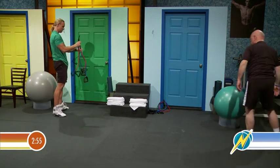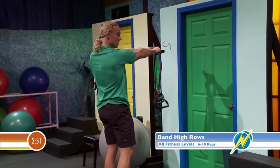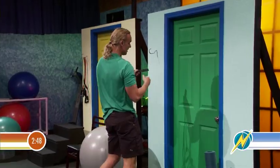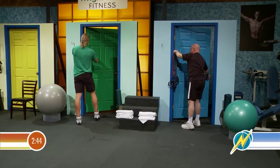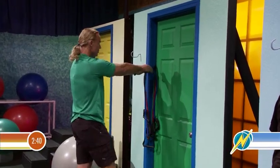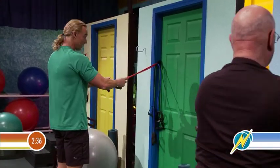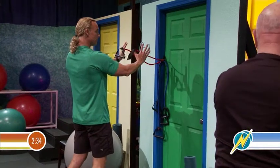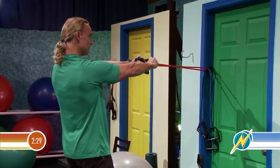Okay. Now, the last exercise we're going to do is with the bands also. It's a high row. So we're going to set this straight out from shoulders. I'm going to have mine about 6 inches under that hinge there, but you just want it so it's straight out from your shoulder. And you don't need a lot of weight with these. Pierre's got the green. I got the red. We're going to grab them so our thumbs are facing us. So you're going to grab it on the rope area so the thumbs are facing you.